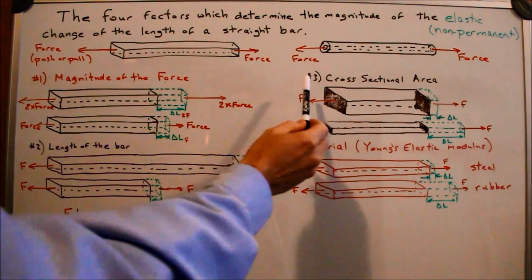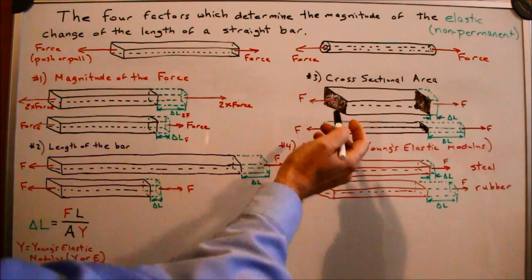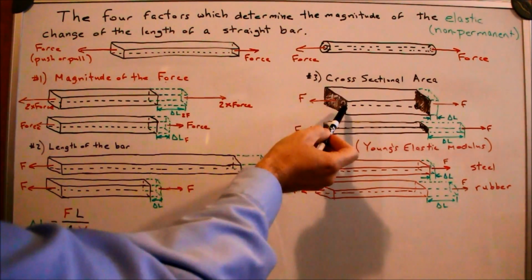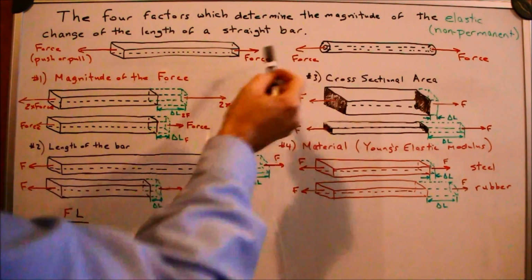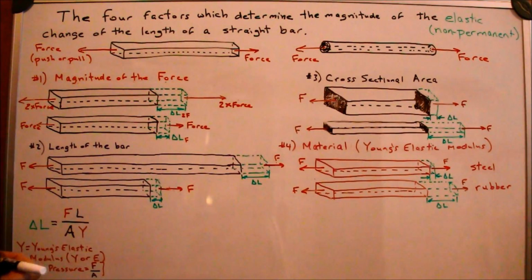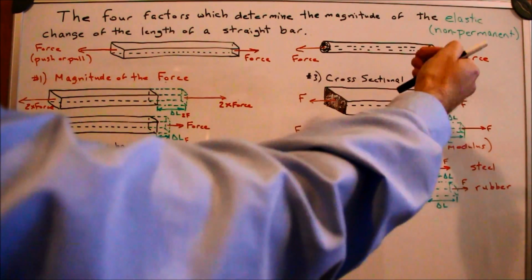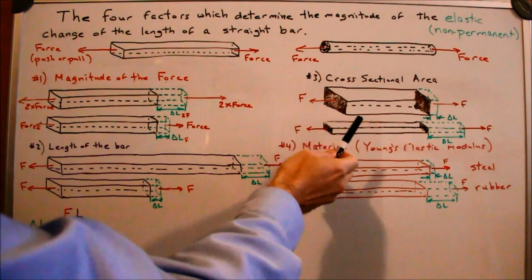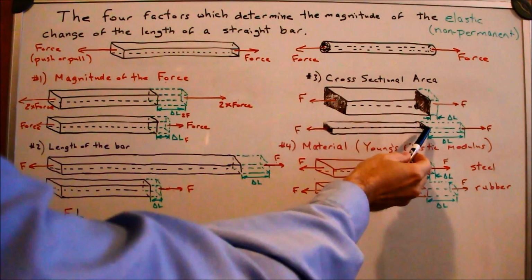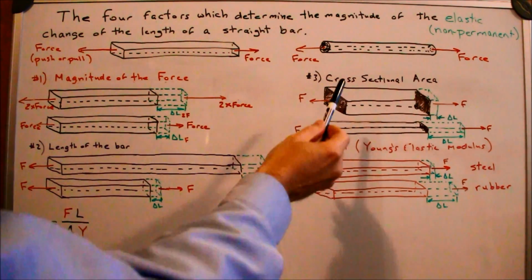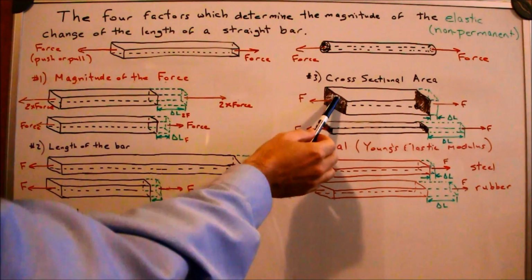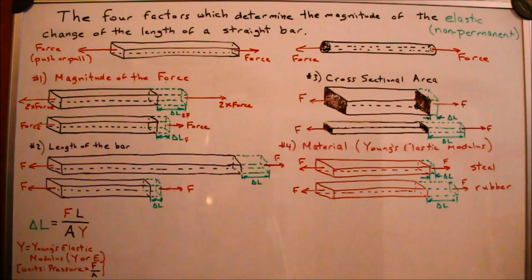The third factor is the cross-sectional area. So perpendicular to this force, whatever this area is, if it's a rectangle, it'll be the width times the height. If it's a tube, it's this area that sees that. So whatever geometry I have at the end, or through each cross-sectional cut, that area. So if I have something that has a big area, then I'll have less deflection. If there's smaller cross-sectional area, then I'll have more deflection. So there's an inverse relationship between the change in the length and the area. The more cross-sectional area, the less change in length.